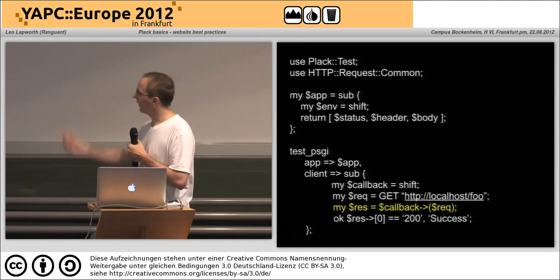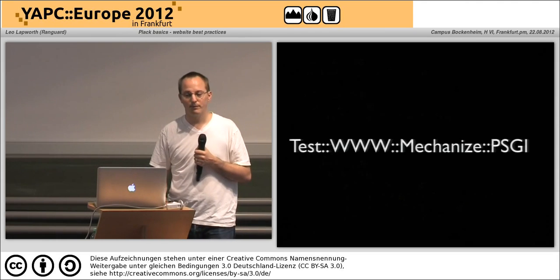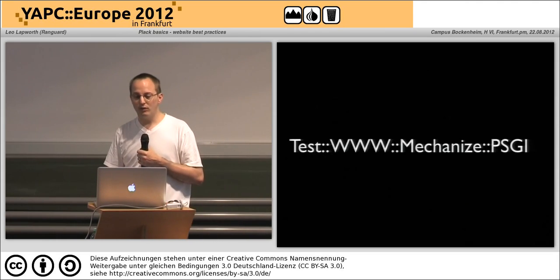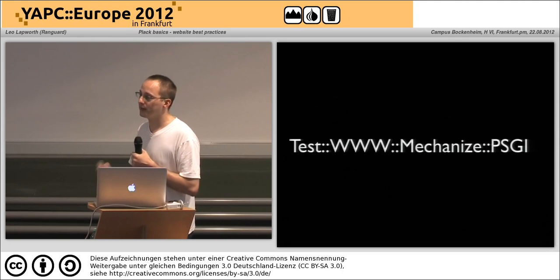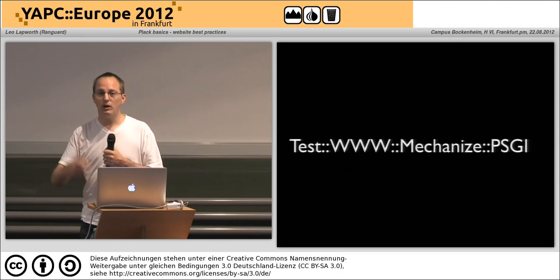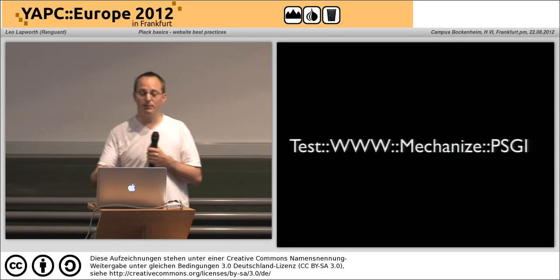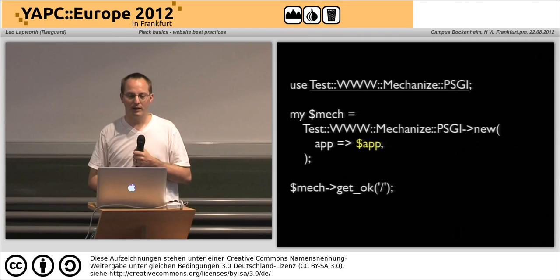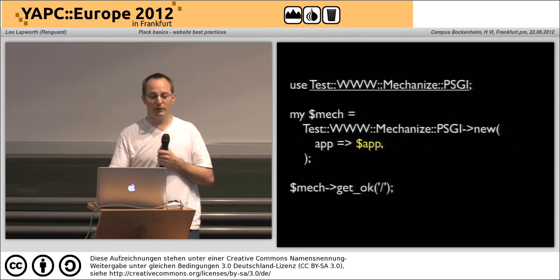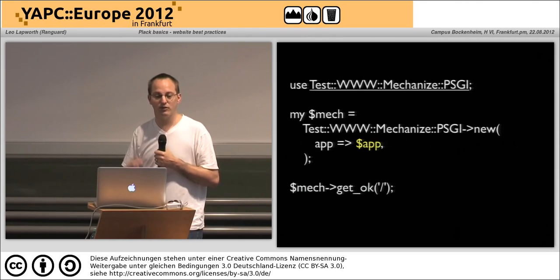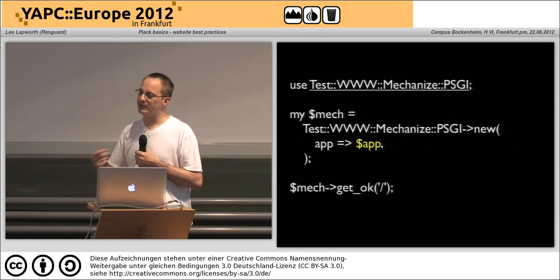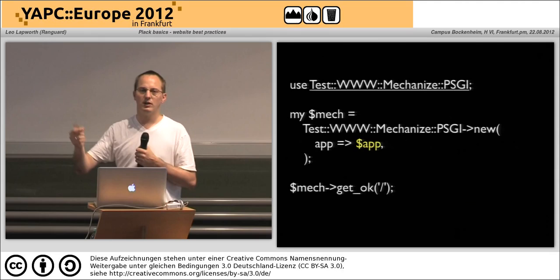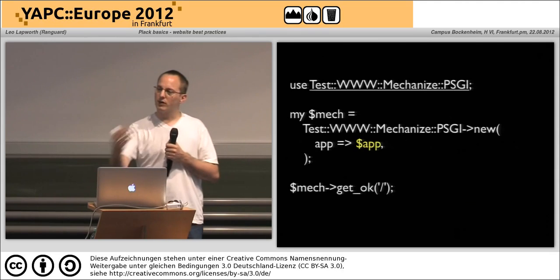The first element of that array reference is the status code, and I can confirm that it worked. It may be that you're already using Test::WWW::Mechanize — if so, it's a very simple thing to upgrade it to use PSGI: just use Test::WWW::Mechanize::PSGI and pass in the app. One of the really interesting things as we migrated over was that previously we'd had an awful lot of config in our Apache startup.conf — serving static headers, timeouts, expire headers — but with this, all of that lives in your app.psgi.